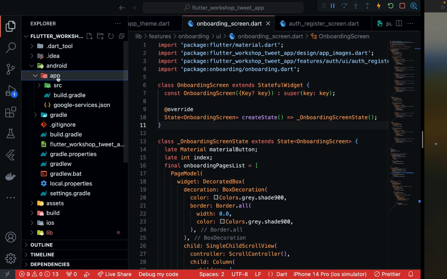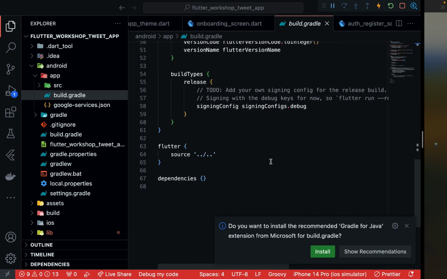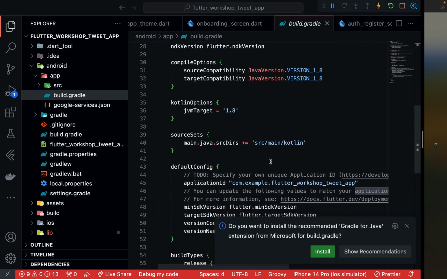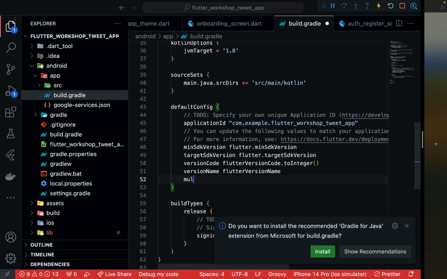Let's go to app. You can see google-services.json file. I did not add it, it has added it on its own, right? And the build.gradle, it has made all the changes that it had to make. Everything that was required is now done. Maybe one thing that we should do is multiDexEnabled true. This we should actually do, right? Rest everything I think is done.